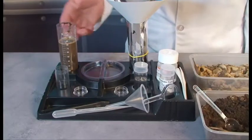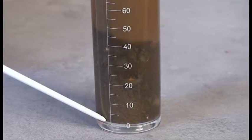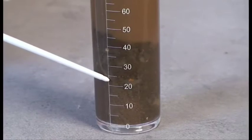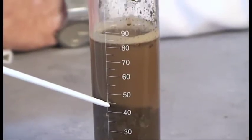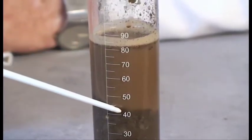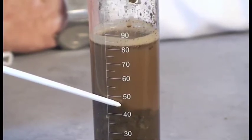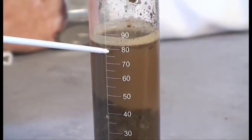We're going to leave this for up to several hours. This is our lowland soil. Down the bottom are the large soil particles; as we travel up, the particles are getting finer and finer in layers. Silt and clay are falling out as a very fine layer, and in the water is suspended clay — it might take a whole day for that to come out. Up the top is a ring of floating humus, and it's humus which makes the soil rich — it's dead plant material.